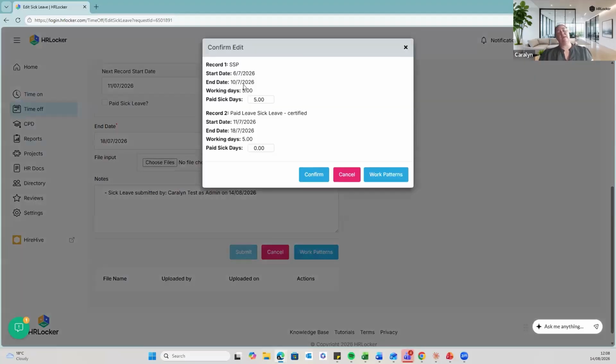And what that will do now is when I look in my sick leave logs, that is now being split out. Okay, so now I have SSP. It's my 5 days paid over here. Perfect stuff. And paid sick leave over here. And what's really handy about this view as well is if I click into the logs over here, sick leave, and I go up here, I click all leave types.